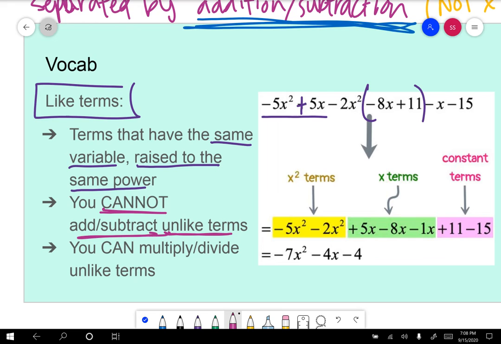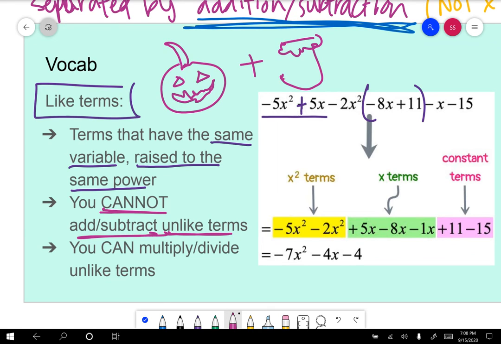It's like saying, well, let's mash together a pumpkin and, hang on, I gotta draw my creepy jack-o'-lantern. Okay. A pumpkin and a stocking for the holiday season, right? You can't combine them. They're not the same holiday. We can't combine them. It's not possible. If you do it, you're gonna be cursed. I don't know. You just can't do it, okay? They're not the same thing, so we can't combine them.